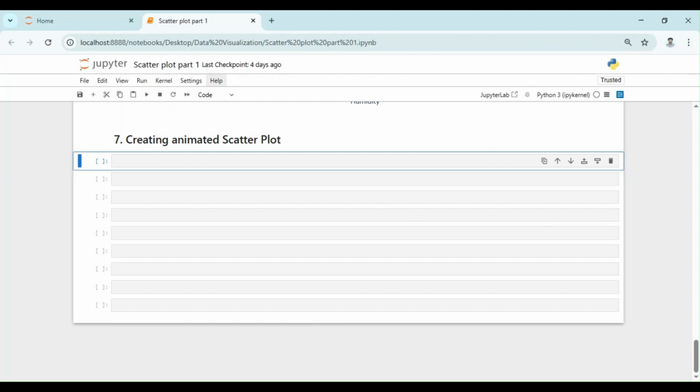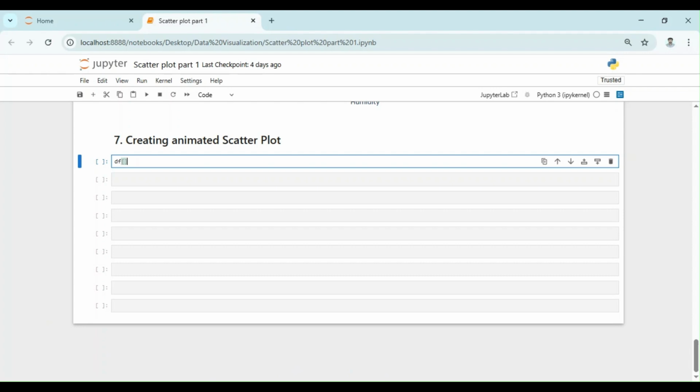So now we are writing the code to create an animated scatter plot that shows how average humidity and temperature change over the years for different weather summaries. First, we are making sure the formatted date column is in datetime format.